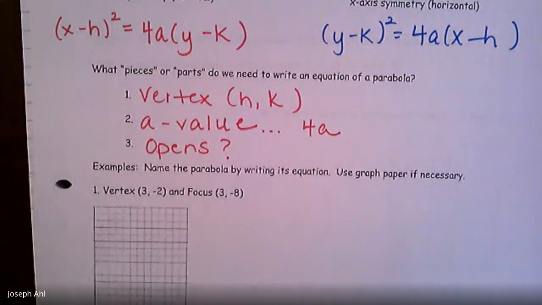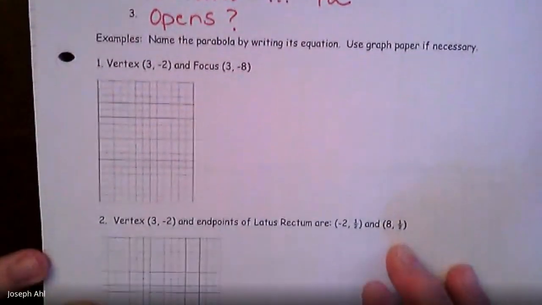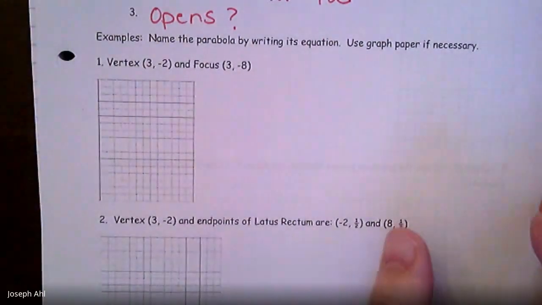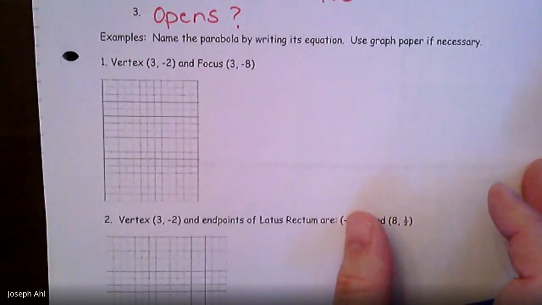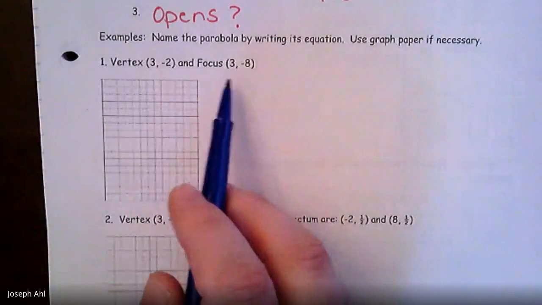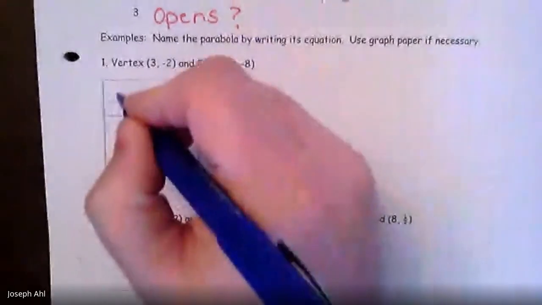So just make sure you're keeping track of all of those items there. So if we take a look at number 1, I will tell you it is not a requirement that you use the grids. I think it really helps to use the grid forms. So when you take the test, I usually would give out a scrap sheet of paper, graph paper for students to work with on these types of questions. If you have scrap graph at home, use it while you're taking the test. If not, no big deal. You can get around not having it. So we have a vertex and focus given to us. We can use that to write the equation.